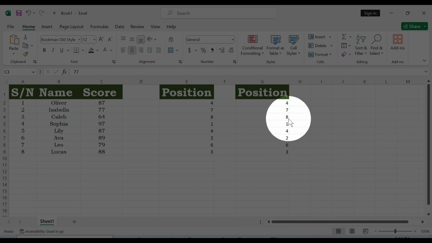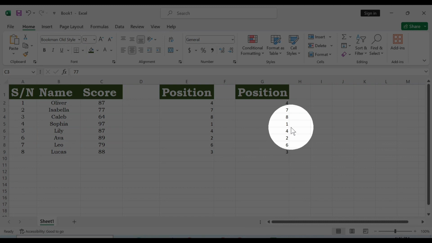Fourth. So what Excel does is that it skips the next number and moves to the order. So what you will get next is what? Sixth position, then seventh position. The same thing now happens when maybe three students got the same score, then you are going to skip two numbers because it's a tie. So I just want you to observe this in Microsoft Excel, in case you notice it, you know the reason.